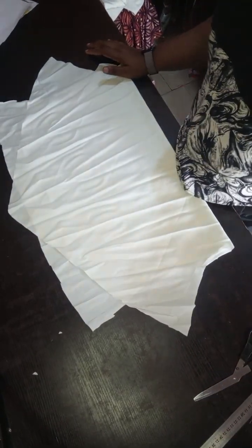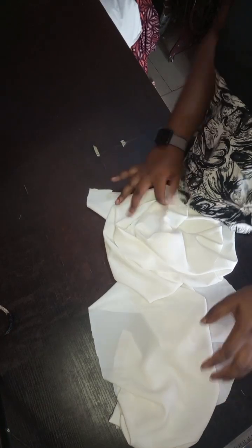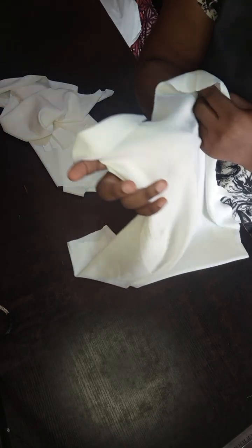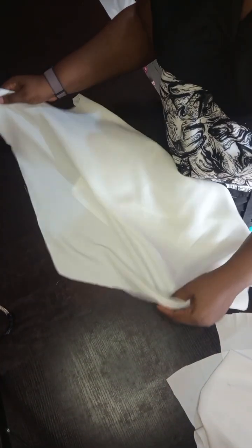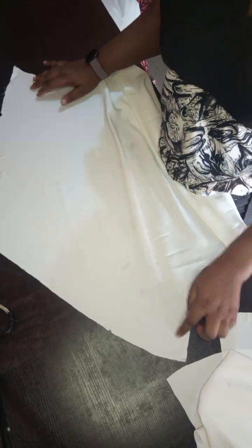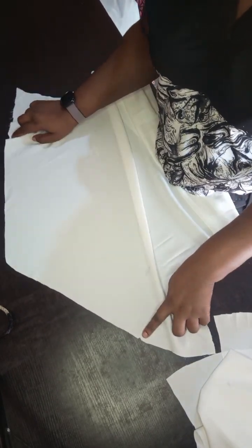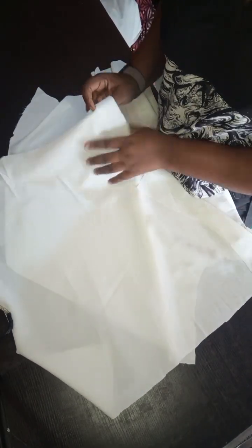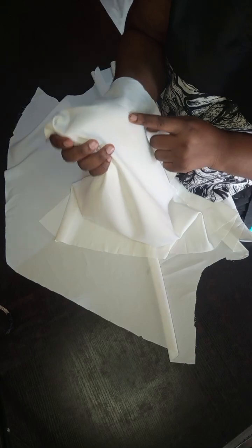So this is where the armhole stops, and this is where the shoulder is. After ironing, it is looking very beautiful. Okay, so this is the front bodice. You can see the notches, that is where the shoulder starts. I'm sure you can see. So let's match it with the back bodice.